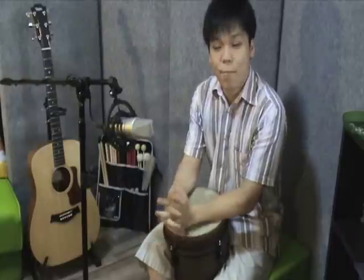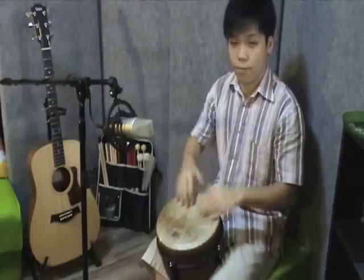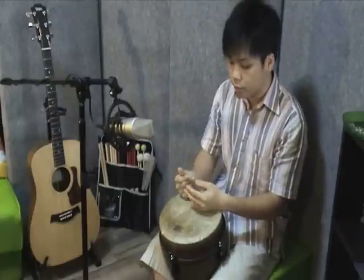Let me introduce you another technique that is actually a drum technique. It's called a flam, one of the rudiments for snare drumming. Okay, flam sounds like this on a djembe. Okay, you can hear that it's like two beats together. What happens is, I put one hand higher than the other, I drop them at the same speed. I'll get two sounds.